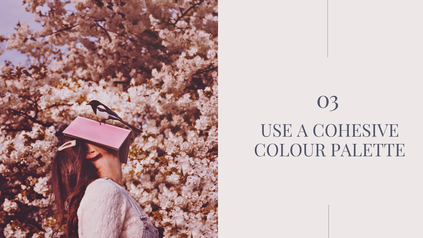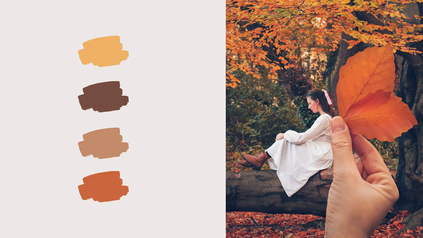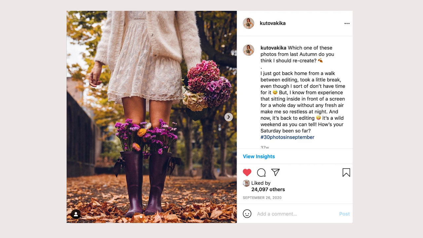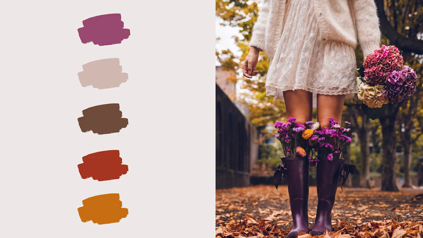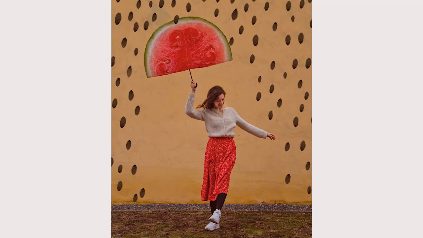Tip number three: use a cohesive color palette. People on Instagram are very trend conscious, and every time I post a photo where there's some color coordination and a very cohesive color palette, those photos tend to work really well. So when you're doing photos for Instagram, try to keep to a pretty minimal color palette. In this photo, for example, you can see how the purple and red-orangey hues get repeated in almost everything — all the elements — and it just makes for such a rich photo. It's about being very intentional with your elements and the colors of them.